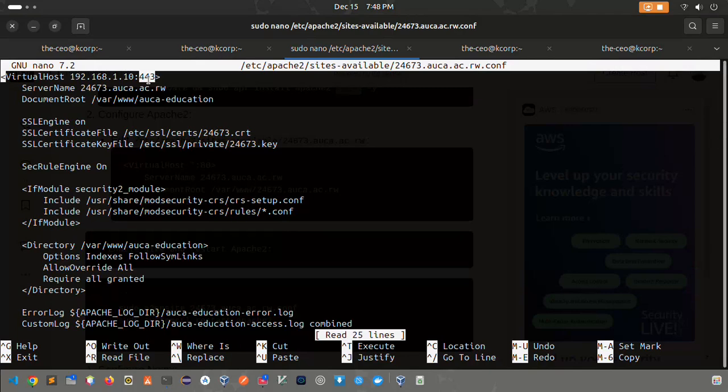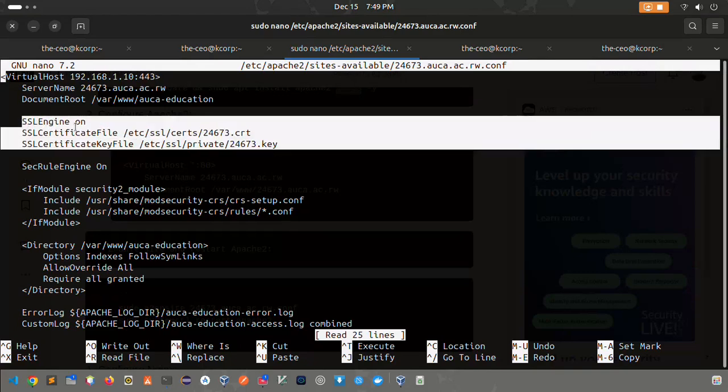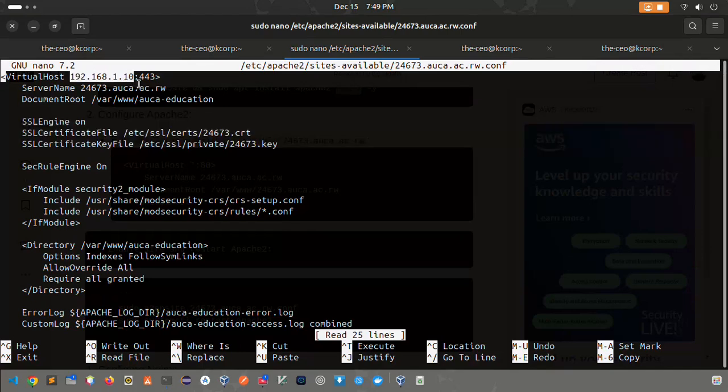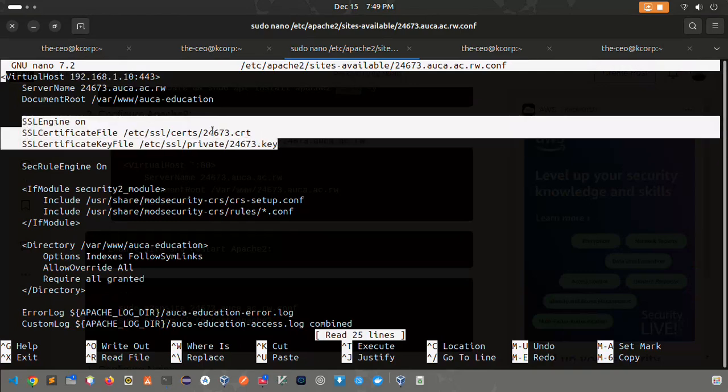I did this because there would be a conflict on this port between Nginx and Apache after securing them, after certifying them. So I made sure that there is no conflict between these two. That's why this IP is on here. That was for security, the SSL certificate, which I did, a self-signed certificate, right there.